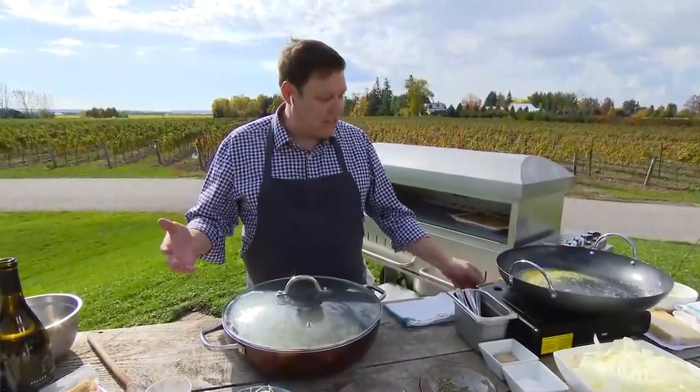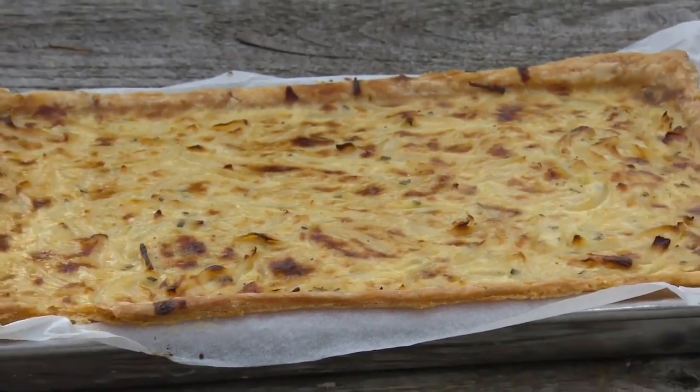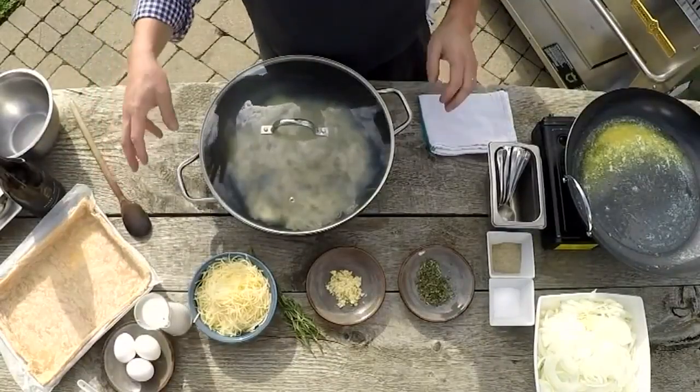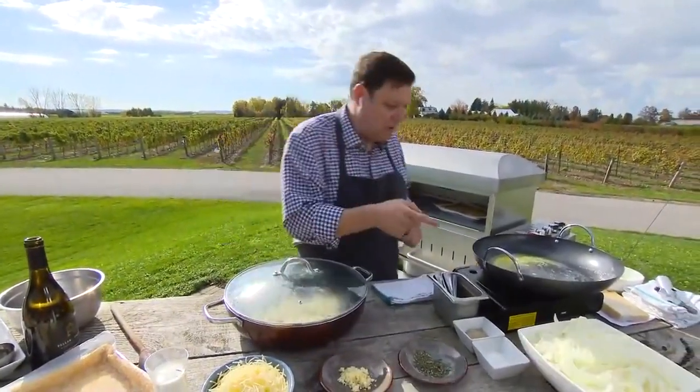It's a great little onion and cheese tart, and when I say that, I mean onion and gruyere cheese. A lot of onion, a lot of cheese in there. But I'm also going to show you a really cool tip on how to blind bake your crust, because that's really important to keep things nice and together. But let's start with the onions.